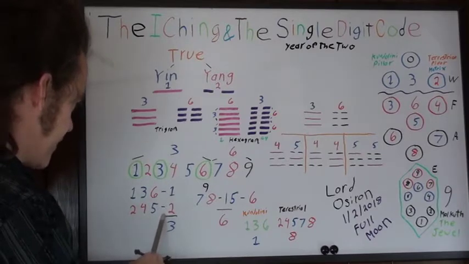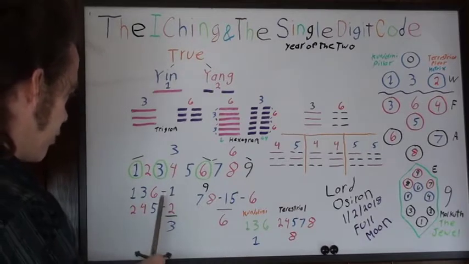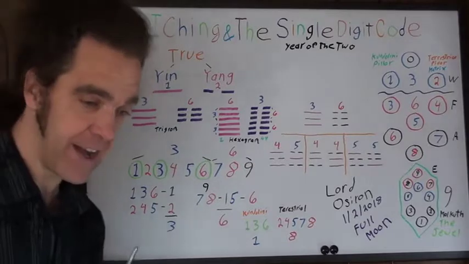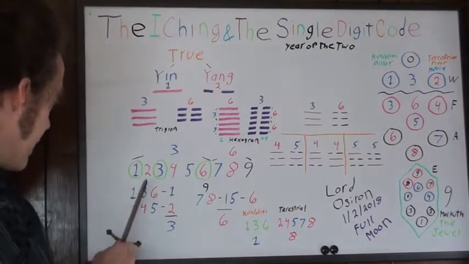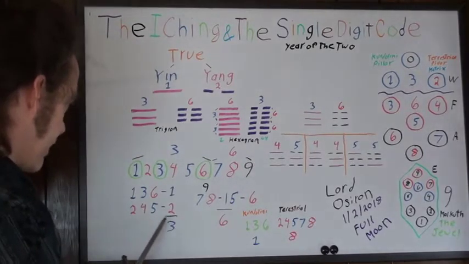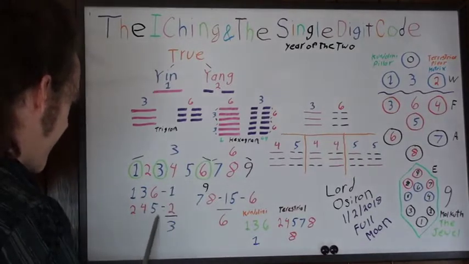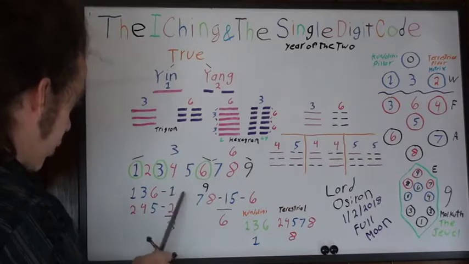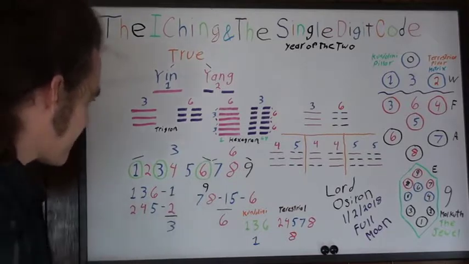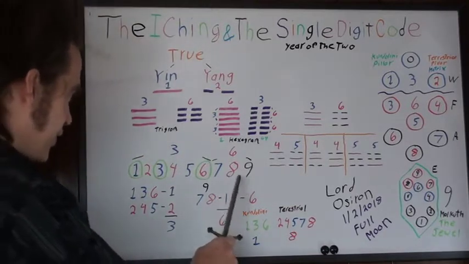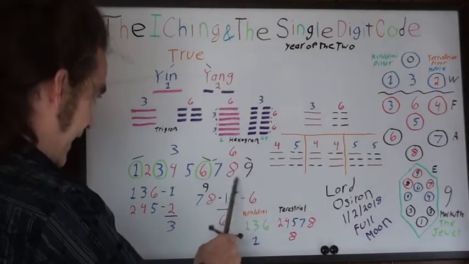The feminine precedes the masculine, but it also shows, as on the true tree of life, that the Kundalini pillar precedes the masculine pillar. So we've got the 1, 3, 6 becoming 1, and the 2, 4, 5 reduced to 2. You combine the 1 and the 2, and that gives you 3. And then the remaining numbers left are the 7, the 8, and the 9.